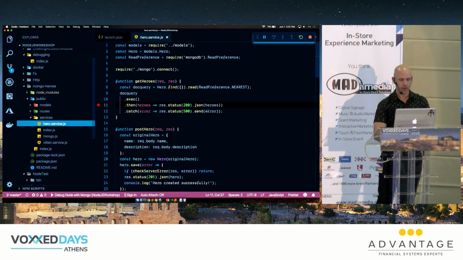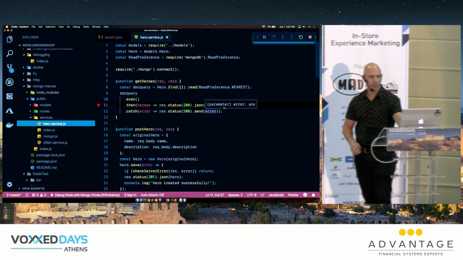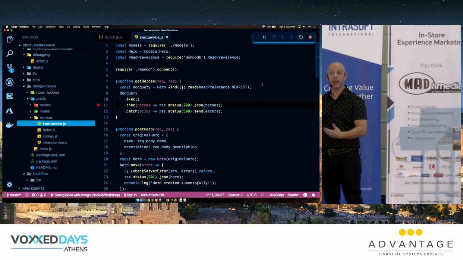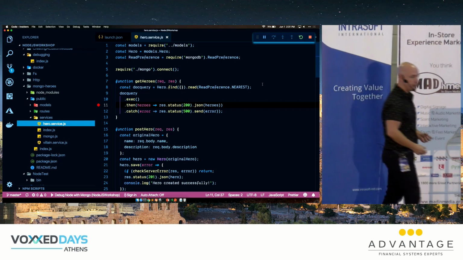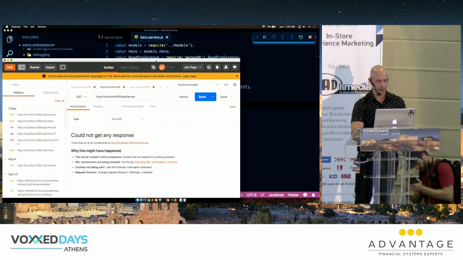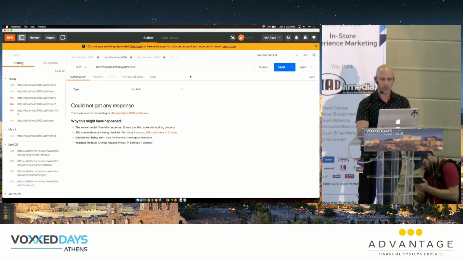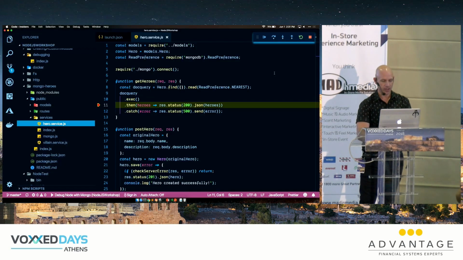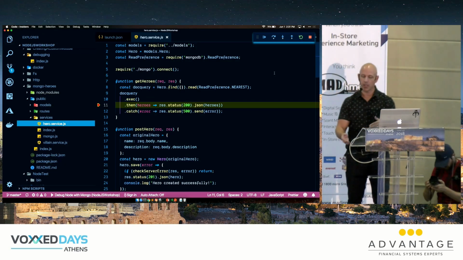Let's say that I wanted to set a breakpoint whenever I get my heroes. I've got this Mongo API inside of Node. It's going to go hit a database and get a bunch of heroes. This is pretty cool because you can go into a program like Postman, and you can hit the API. We'll zoom in a little bit. I'm going to run and send this. And when I hit send, it's jumping into the code.